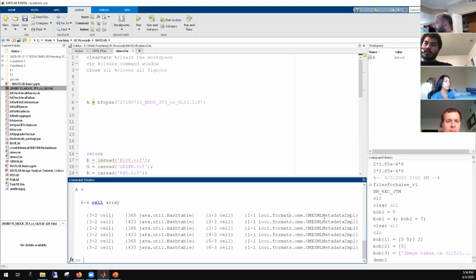But the cool thing about this metadata is it stores everything about the collection. So in each one of these metadata chunks, you have the objective that you used. You have the laser power. You have the gain. You have the date and time the image collection started. You have the date and time the image collection ended. You have the user who was logged on at the time.